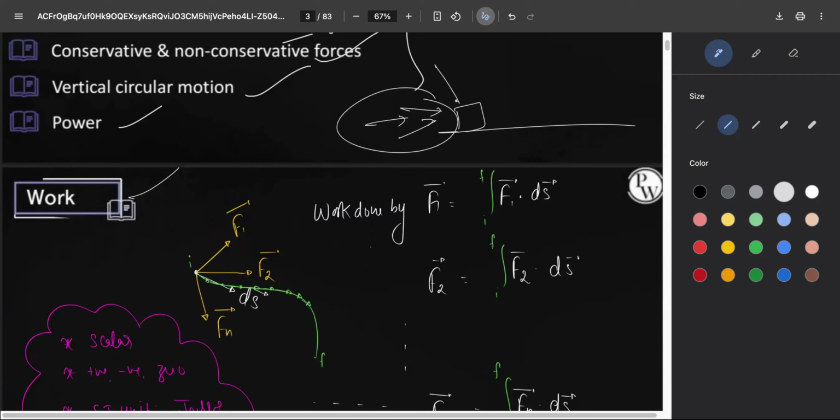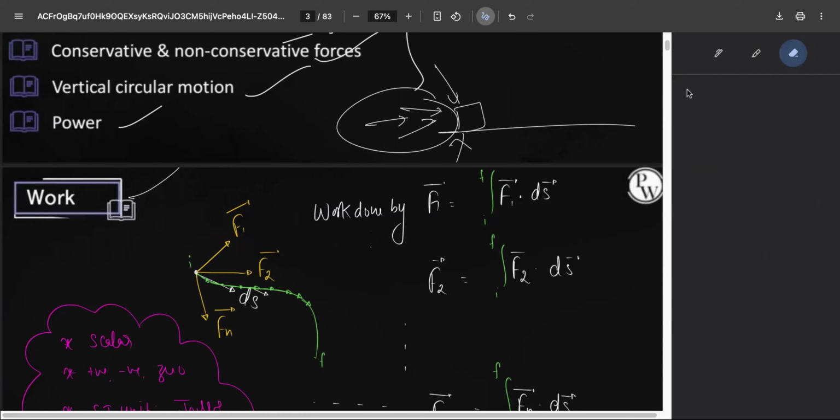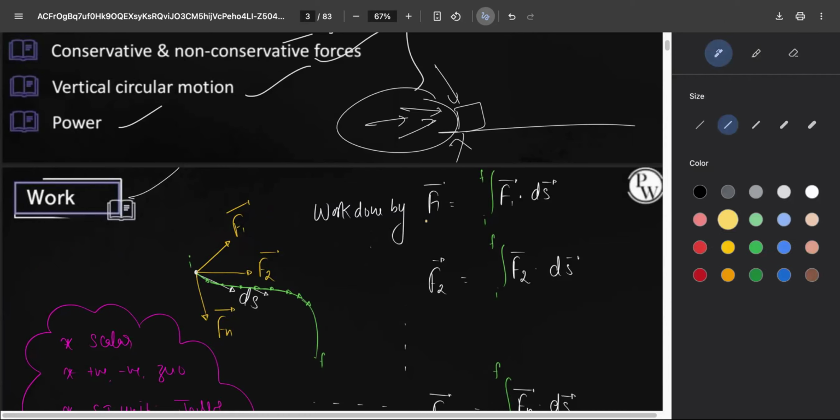We are already well versed with the vector representation of the net force. So if I say all these forces can be represented by a single force, let's say this is F net. One force is going in this way, another in this way, another in this way. My body is moving in this direction, right? So which force is responsible for this movement? Understand the point?